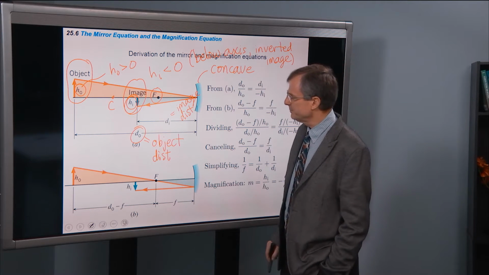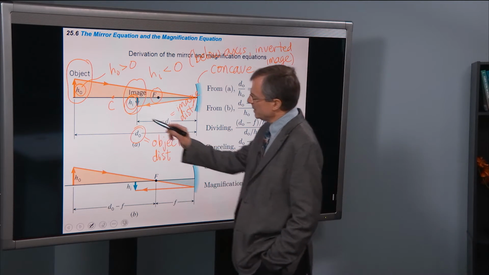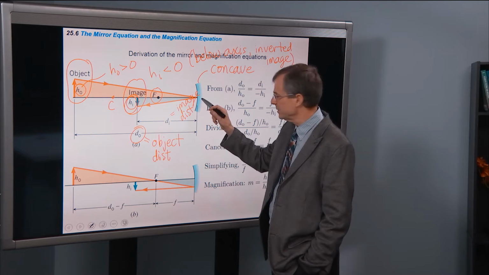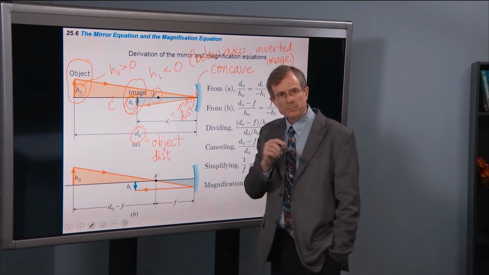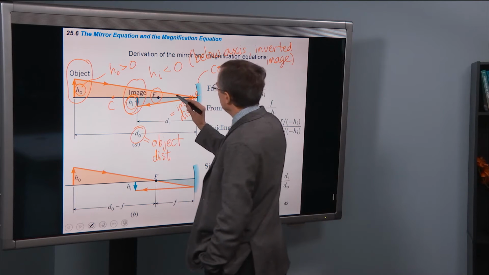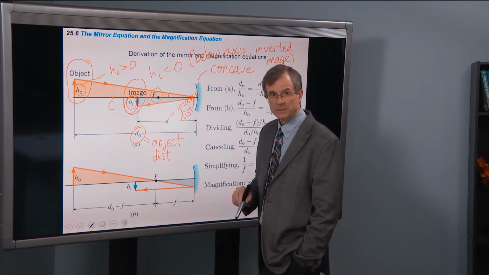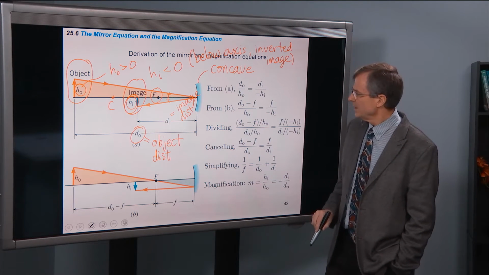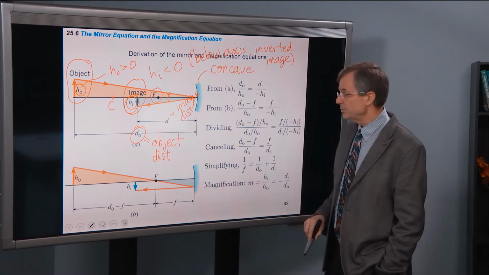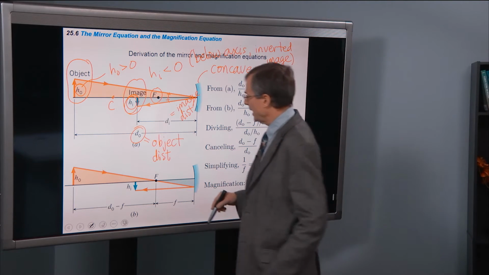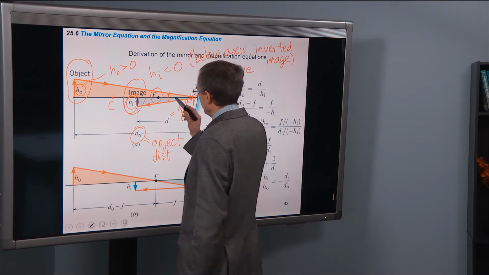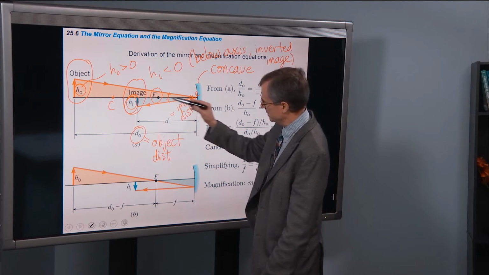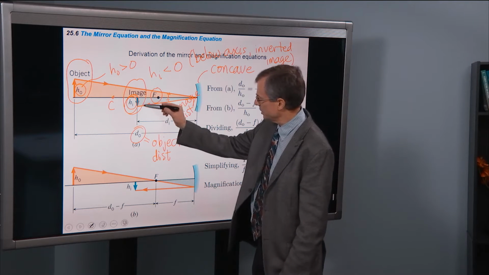All right, let's see if we can do a little bit of geometry. Because this red ray that comes and hits the mirror symmetrically right on the principal axis and reflects back off, because of the law of reflection, the angle of incidence, this angle, must equal the angle of reflection. Those two angles have to be the same. Well, you can use similar triangles to do the geometry here. How so? This red triangle is similar to this, I don't know, it looks like a green or blue triangle here.